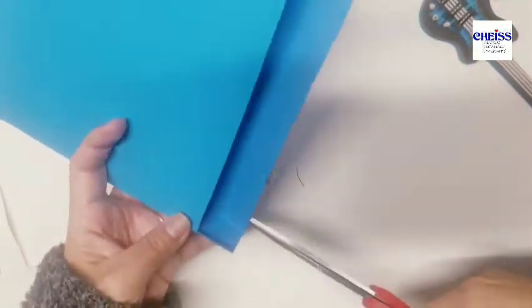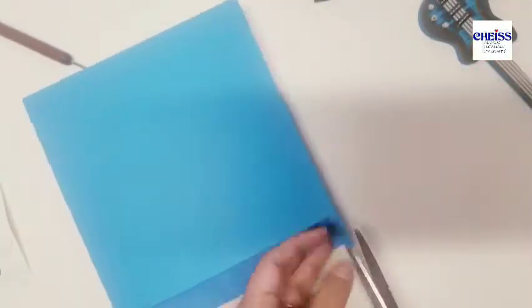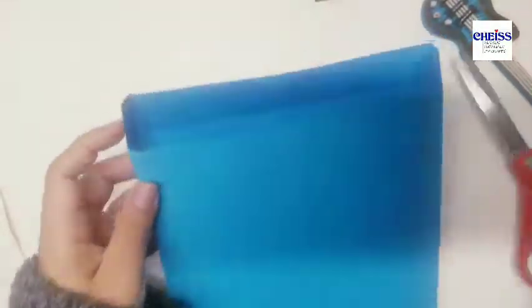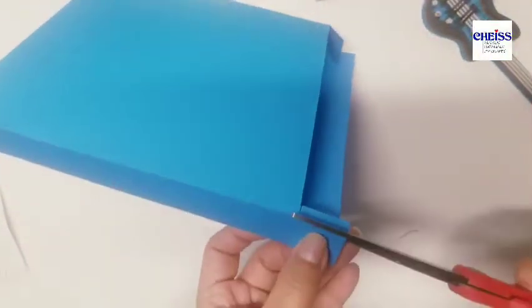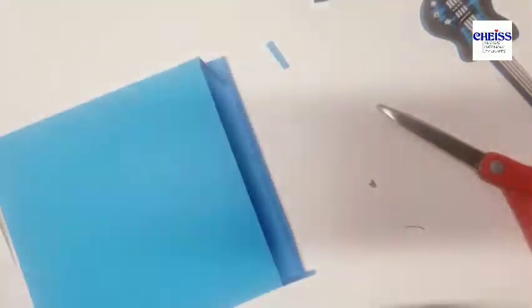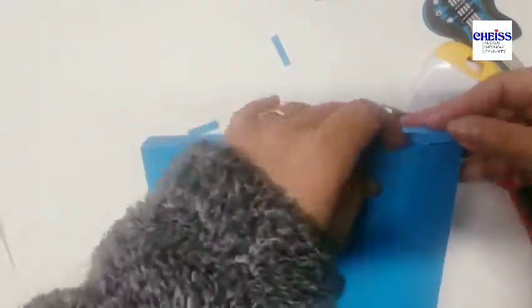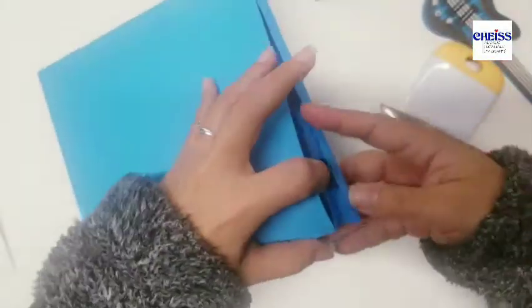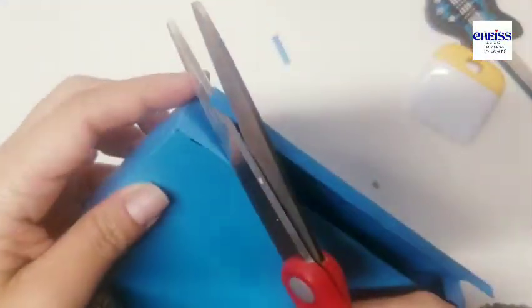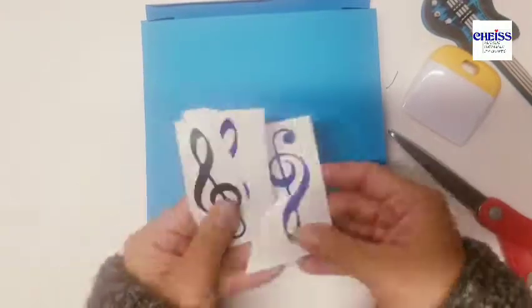So now I'm gonna cut these pieces right here and also right here, and I'm gonna cut these pieces to be able to fold them like this, and then I'm gonna fold a small section that is just enough to be able to close the bag. So, and then it's gonna close like this. If the sides are hard to close, then you can just cut the corners like this, and that will simplify the task right there.